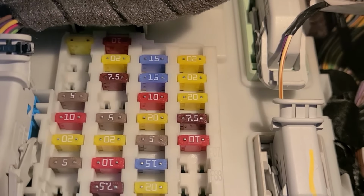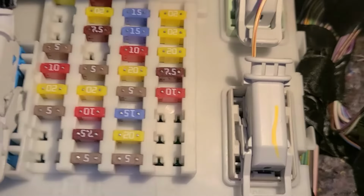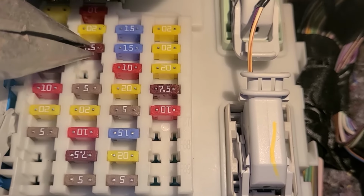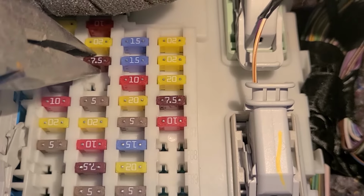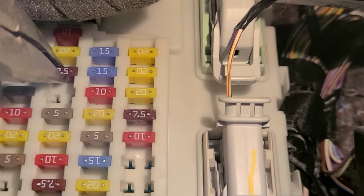Okay, the fuse number 67 is located right here up. This is the one you want to check, so just pull it out and see if it's burnt or not.